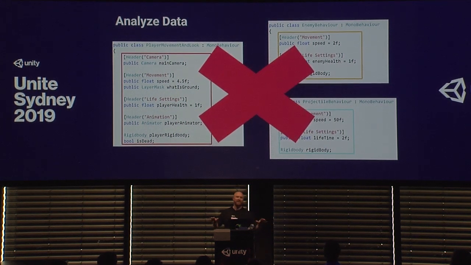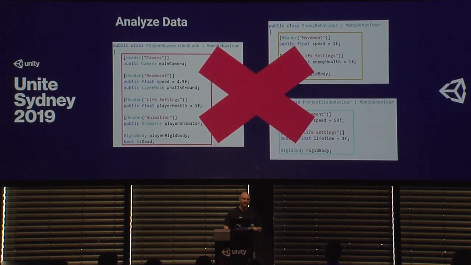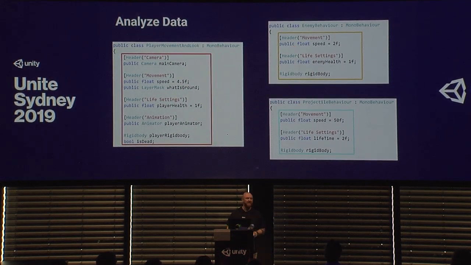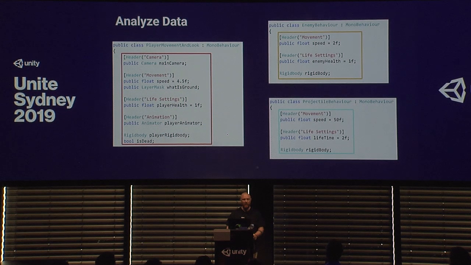That is absolutely incorrect, and this is why most people have a really hard time flipping that switch and using something like ECS, something like entities, something like DOTS, right? Because this makes sense. This is how you've been doing it forever, and this is completely not the way you should do it, right? Because what do we have here? We have a whole bunch of redundancy, right?